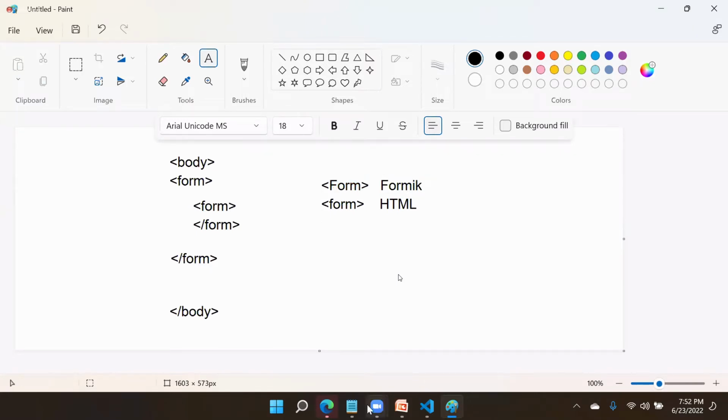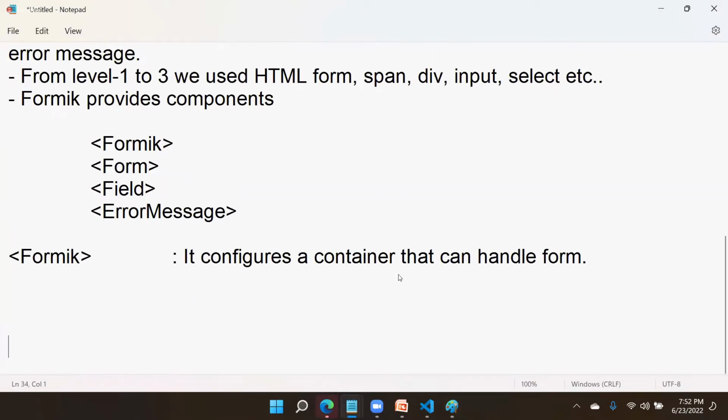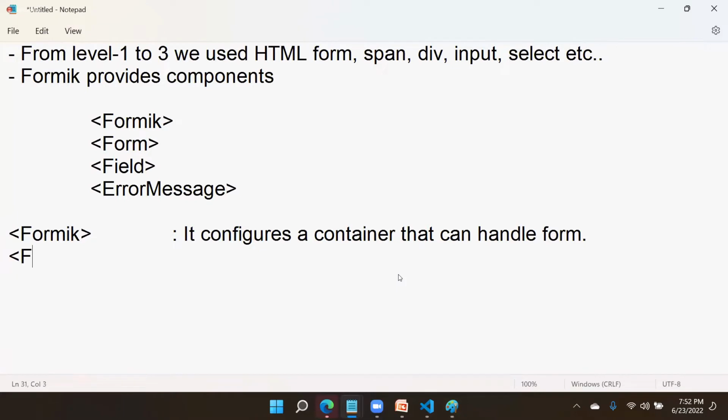Now, this is a component, right? The component you can design. This is Formik and Form. Form is nothing but it configures a form with a set of fields.